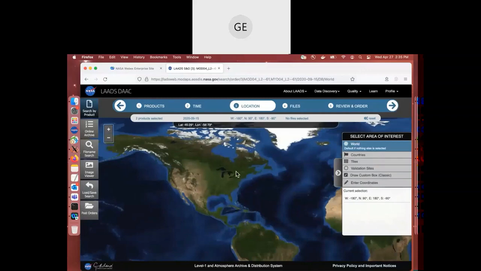I'm going to select Southern Canada, Northern US, because as you remember from that lovely image we saw in view data, the aerosols basically span the continent. So I'm going to draw a box.